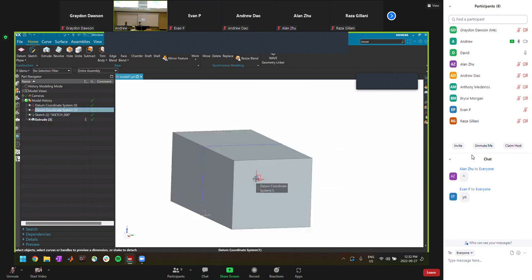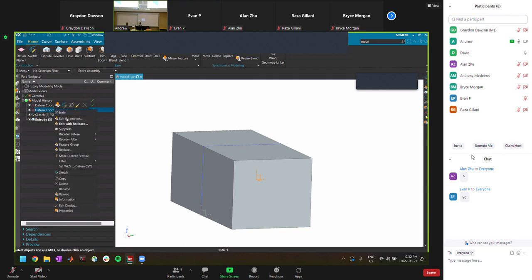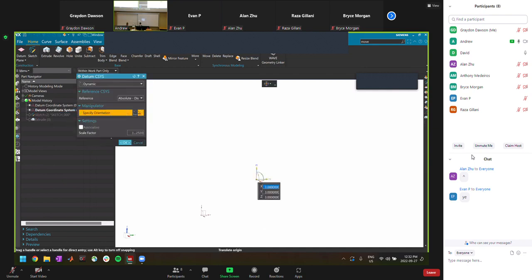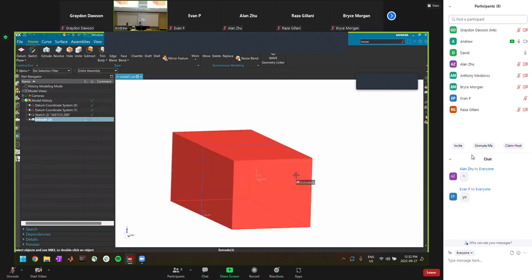So if I would have set up this model properly, I would have made my coordinate system first, and I would have done my sketch on that coordinate system. Because essentially what that allows you to do is you can then go in and edit your coordinate system to move it around the part. So when things are in the master assembly, I think our overall master assembly origin is going to be the lowest point on the chassis.